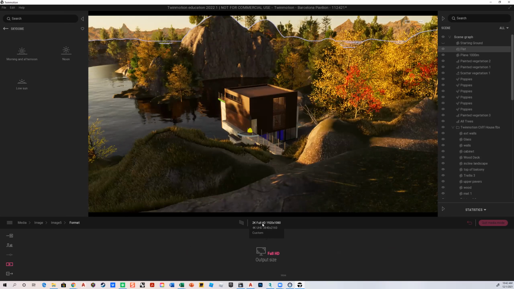The default setting is 2K, 1920 by 1080, and then we have 4K, which is 3840 by 2160. So it is a nice 4K image. Even the lowest quality size image is pretty good. I would say you guys can do everything in full HD. No need to go to a custom size unless your computer is struggling a lot and you have to go to a much smaller rendering size. Here is where you can specify the width and the height of the image, but I think you should stick with 1920 by 1080 for an image size. That's pretty good.